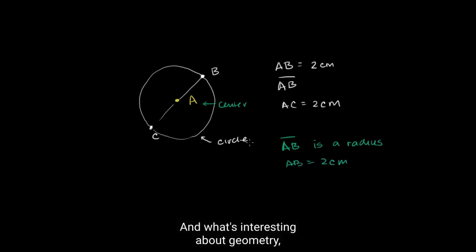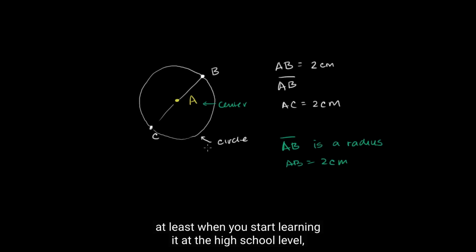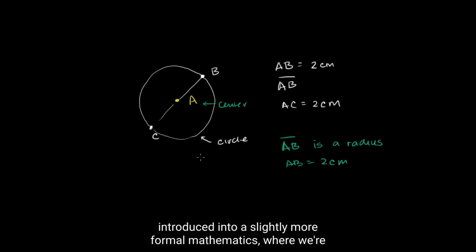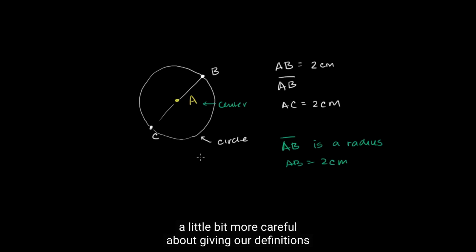You're probably already familiar with the word radius, but I'm just being a little bit more formal. What's interesting about geometry, at least when you start learning it at the high school level, is it's probably the first class where you're introduced to slightly more formal mathematics, where we're a little bit more careful about giving our definitions and then building on those definitions to come up with interesting results and proving to ourselves that we definitely know what we think we know. And so that's why we're being a little bit more careful with our language over here.